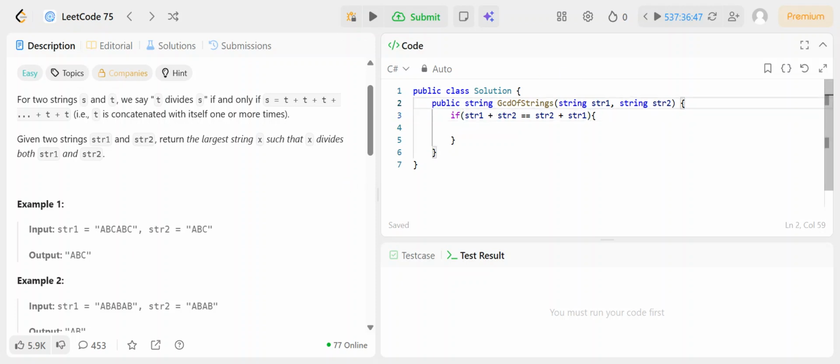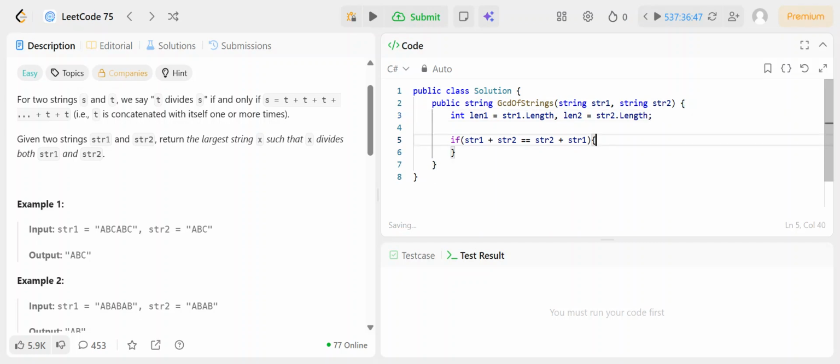And the next thing is we need to find the GCD. For finding the GCD, first we need to get those lengths. Length1 is str1's length, and length2 is str2.length.